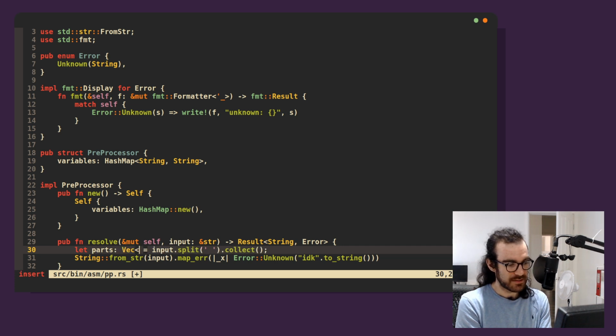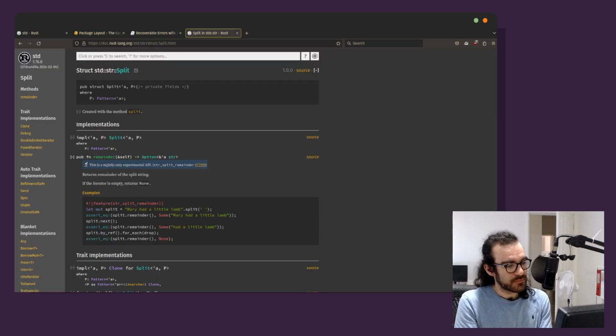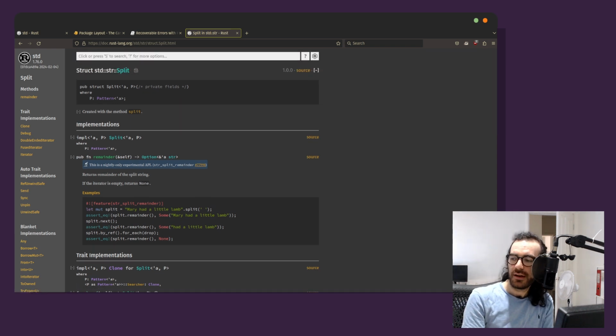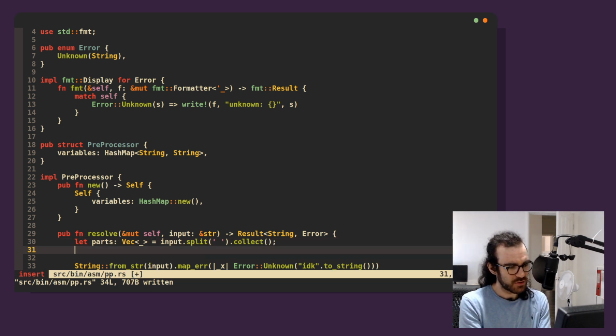Let's make a nice vector of the parts of the string. I want to filter out anything with a length less than 0 maybe, but let's wait to do that. So we have the parts of the string.